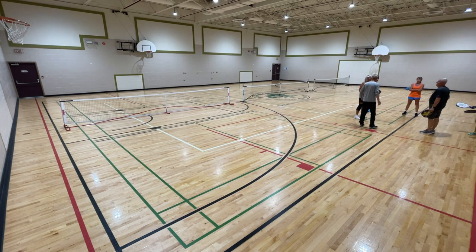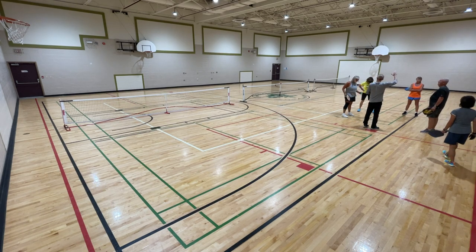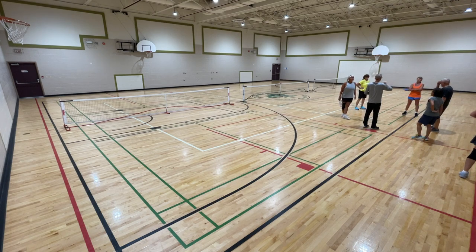All right, so today we worked on volleys. We worked on low volleys. We worked on high volleys. With high volleys, we want to get above the ball. We want to get our racket out in front of it. Little tap, just a little caressing tap downward into the court.